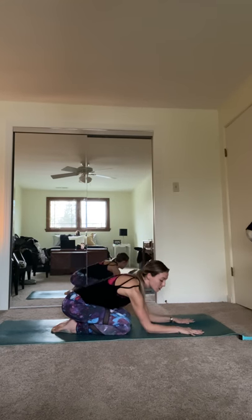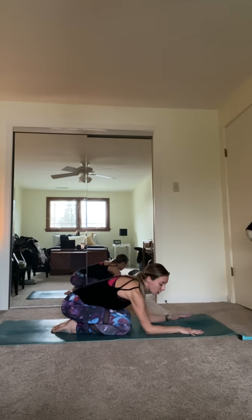grounding. Also, now that you're in the child's pose, what is connected to the earth? Feeling your hands rooted down, feeling the safety on the mat, feeling the forearms, feeling the tops of the knees down through the shins and the tops of the feet. Take a breath in, part the lips, and exhale.